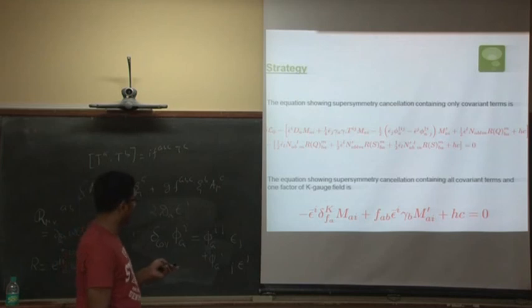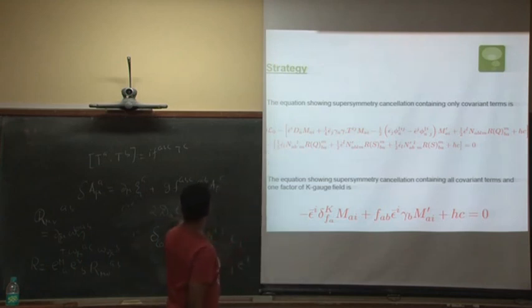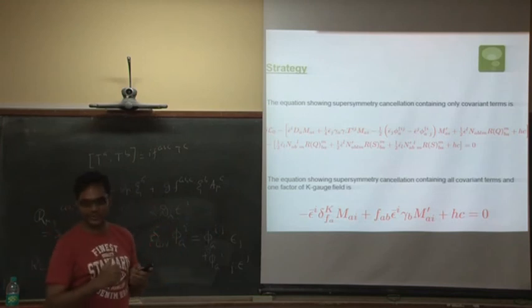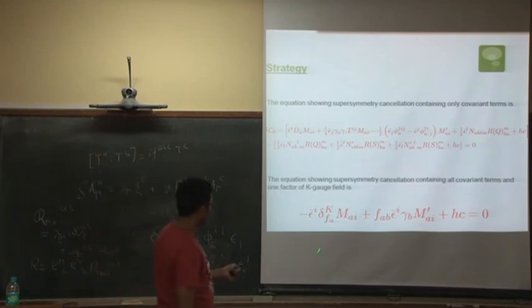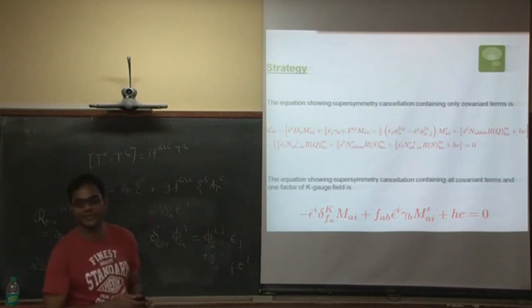Then this is the supersymmetry transformation containing one K gauge field. That is coming from, as I said, when I do this integration by parts and add and subtract Q and S supersymmetrization, and also K covariantization. So that comes from here, and the S gauge field also transforms like this under Q supersymmetry, and that comes from there.